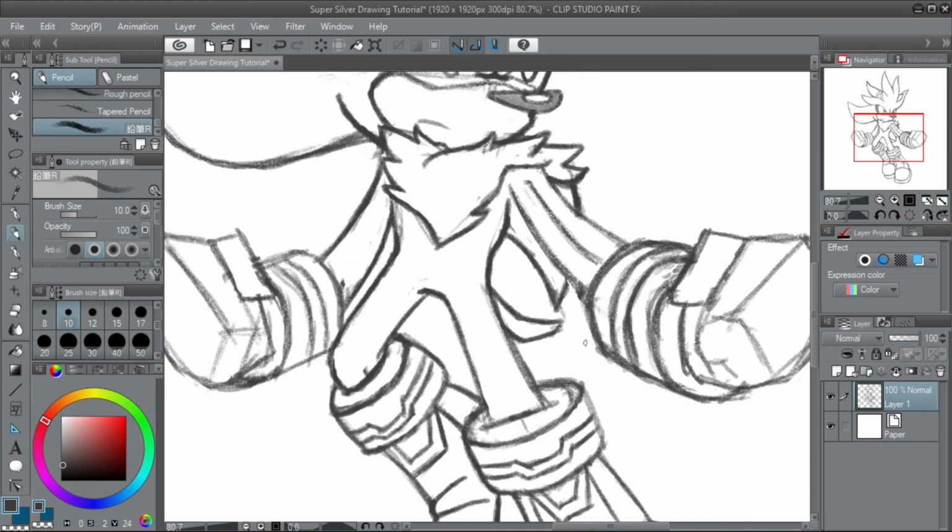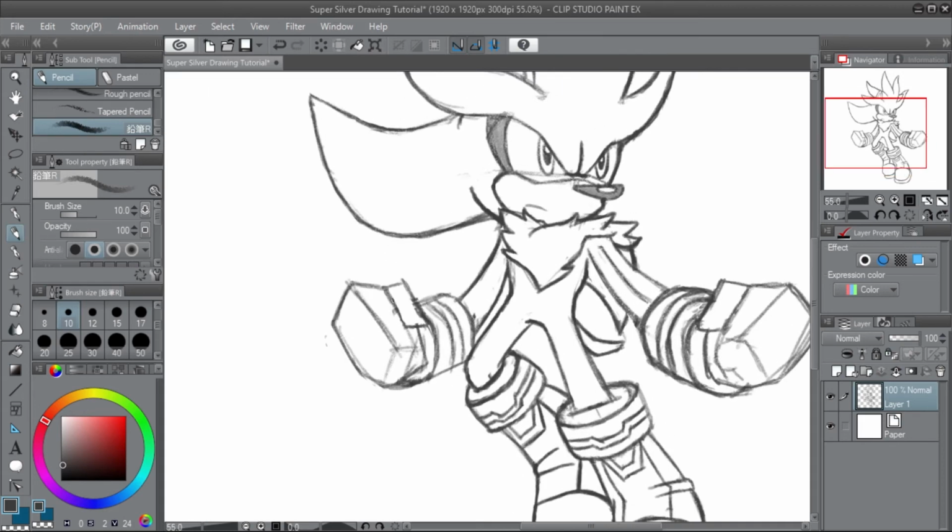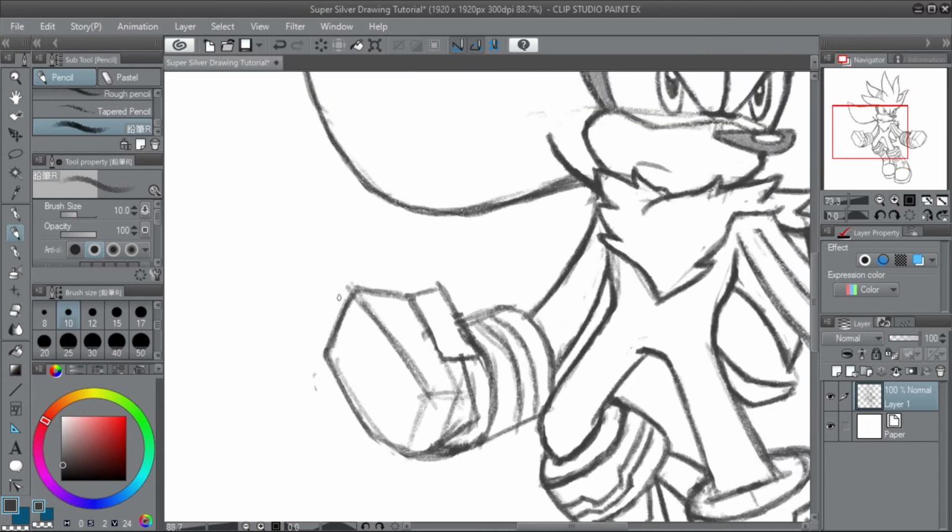Yeah, something like that will do. So having a look at this, all I believe we need to do now is add in the fingers in the hands. What we'll do is start on the right side and then go to the left.